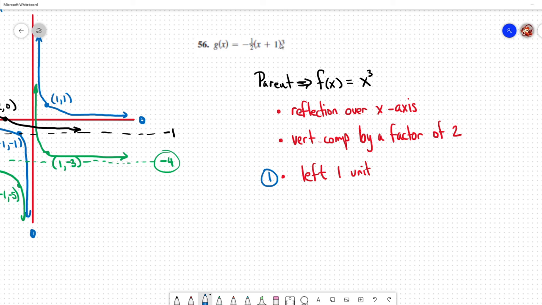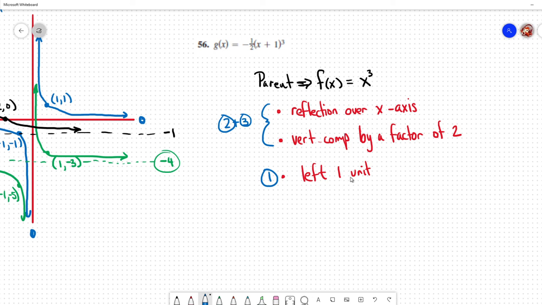Then after I do that and I carry out the function, increasing its power, there's multiplying by a negative. Really, these two together I'm going to say are transformations 2 and 3. I'm putting it like this because they're both multiplying together, so I split it up to describe the transformation, but really they're happening together at the same time. So it doesn't matter which one you do. If you want to reflect and then do the vertical compression, or vertically compress and then reflect, it won't make a difference with the picture.